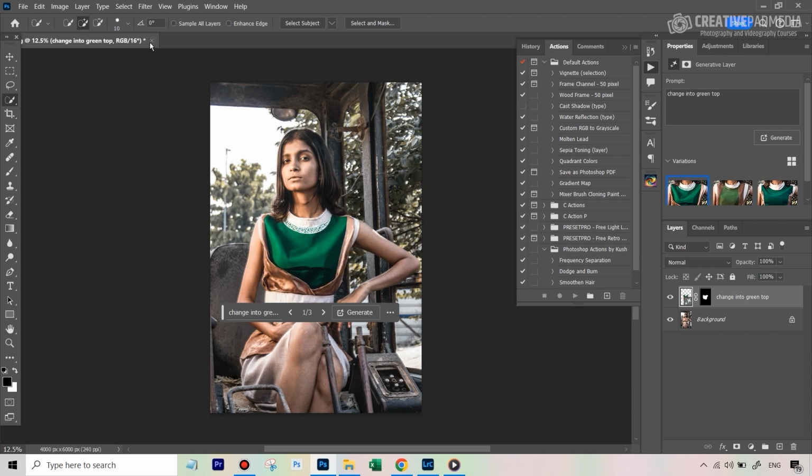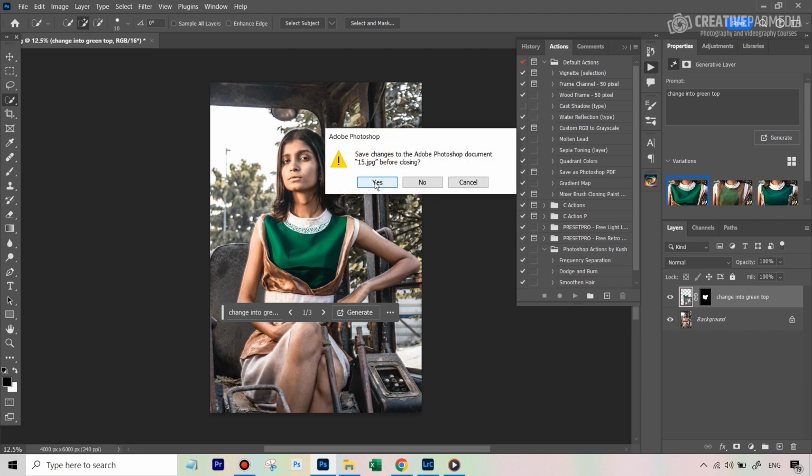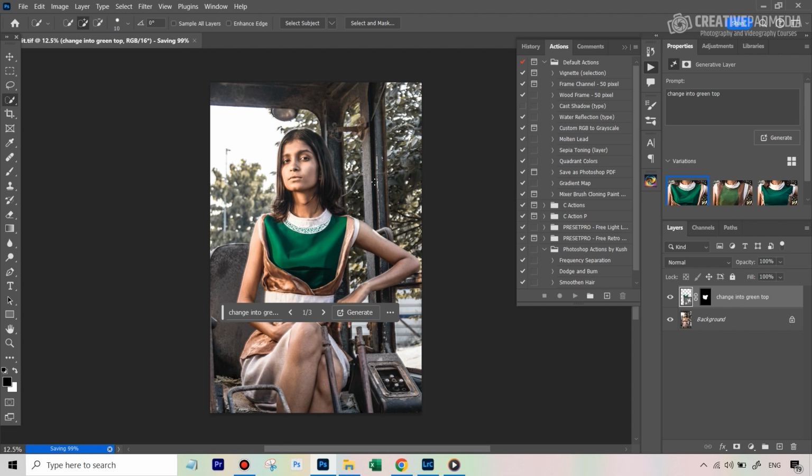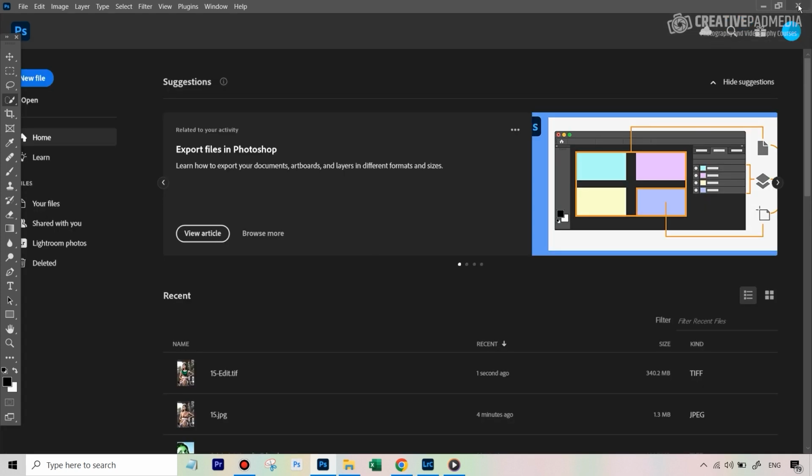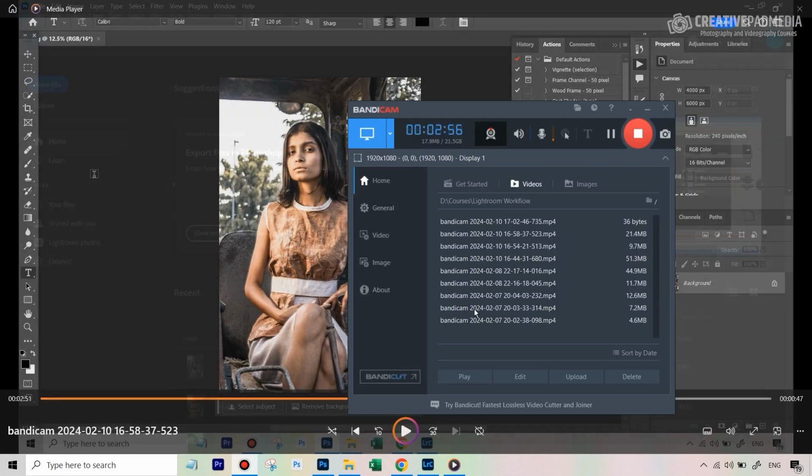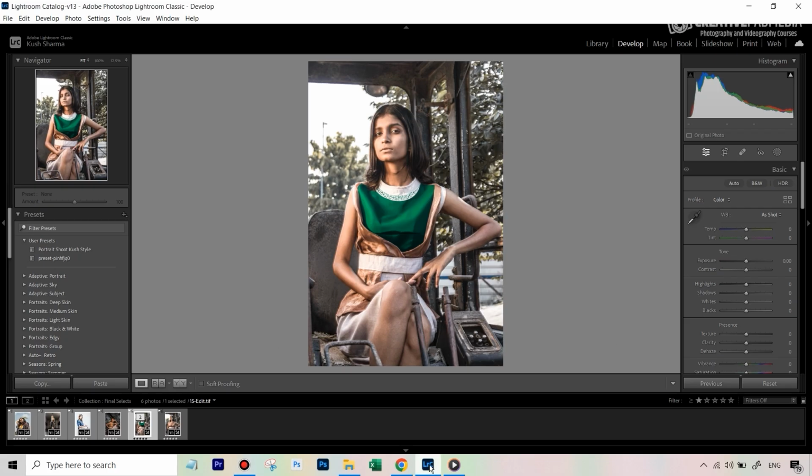And now what I can do is close this image, and just make sure that you save it. So I just saved it, and now if I then close Photoshop, go back to Lightroom, boom, that's it. You just have to save the image, close Photoshop, and that change, if your Lightroom was already open, gets reflected straight away back into Lightroom. Isn't that absolutely fantastic? So this is how you incorporate Photoshop also into your workflow.